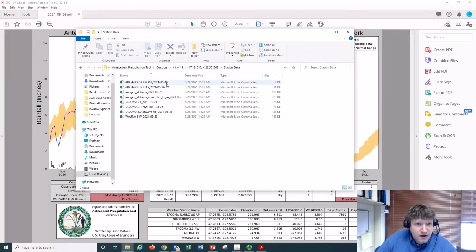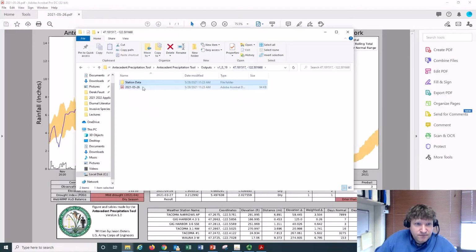Yep. In a folder that's specific for that location, within the Antecedent Precipitation Tool folder on your computer. So you can go back and access that.